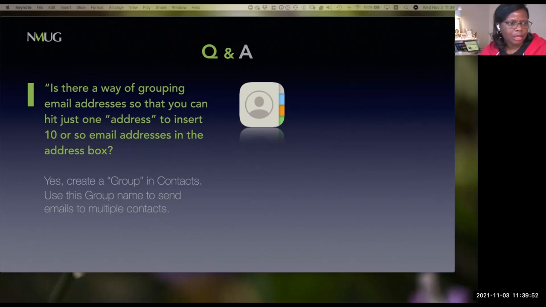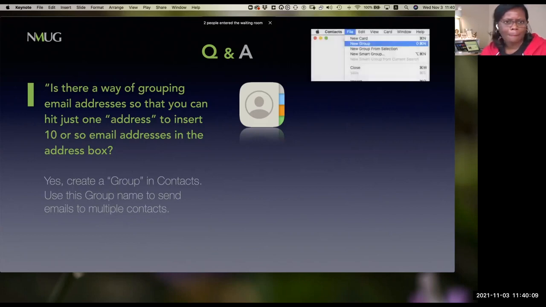You do this in Contacts, and it's probably best, or I think only done, from your computer. I don't know if you can do this from your iPad, but to create an email or contact group, this is how. Open up your Contacts, and select New Group.